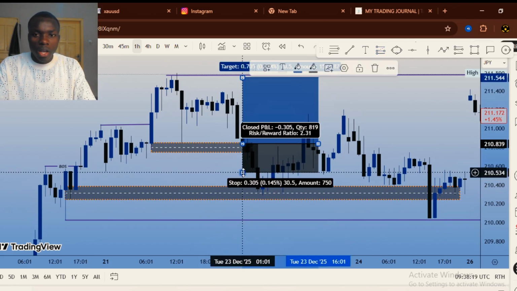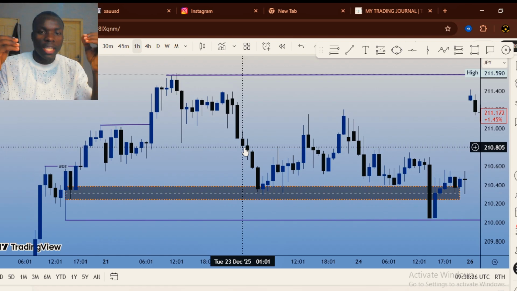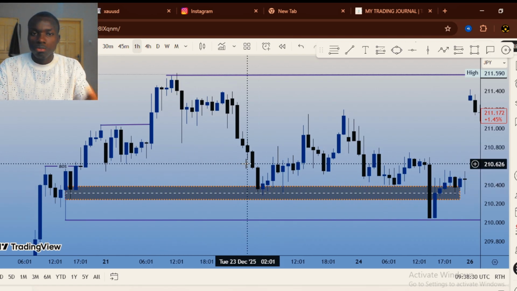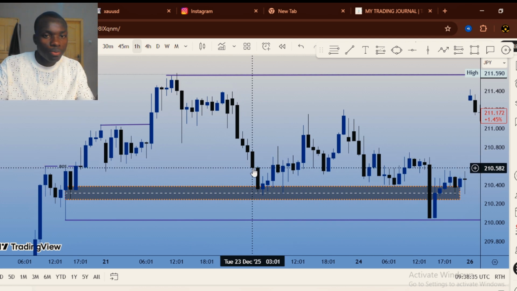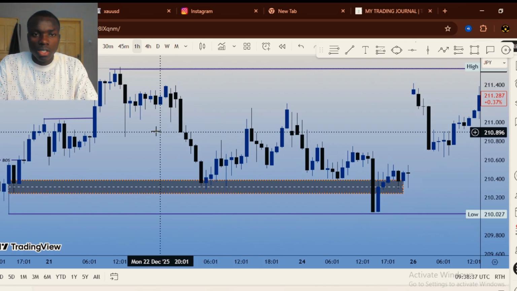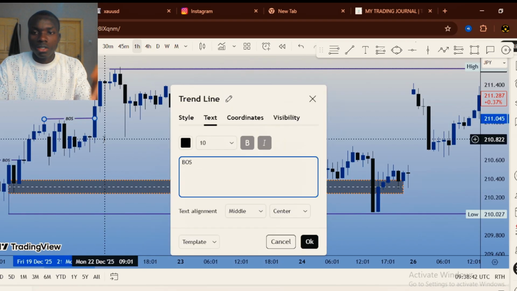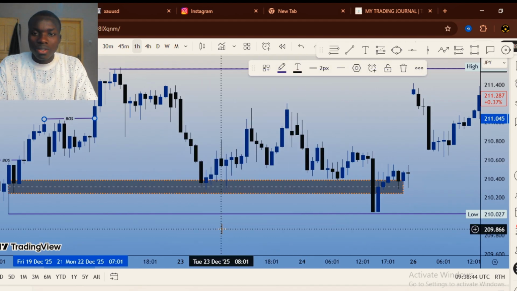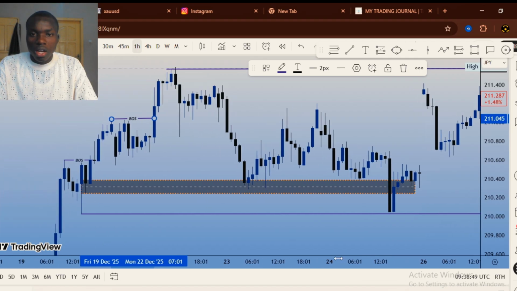So you put your SL here, what happened? It hits you out, it's gone. It hits you out because this is not the intention of the buyers. The buyers want the market to come cheaper, but you blindly just want to buy here, so it takes you out. It happens. It's not your fault. It happens to anyone. If you are a trader, it happens, because they are the ones that control the money, so you are not the one. And that's what it is.